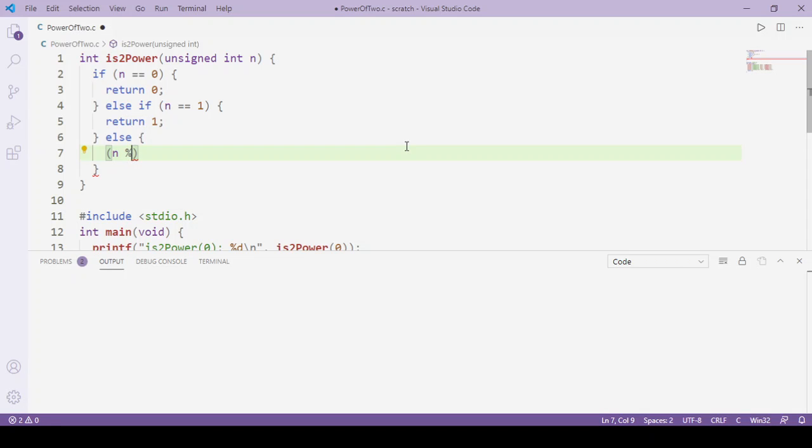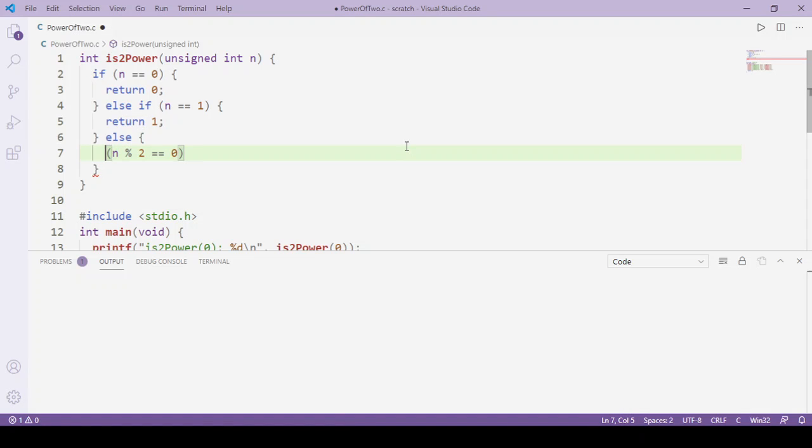So n is even if n remainder 2 is equal to 0. This is how we check if n is even. If we wanted to check if n is odd, we would say n remainder 2 is 1. So when we take n remainder 2, we're either going to get 0 or 1. Here we're checking is n remainder 2 equal to 0, so that's checking if n is even.